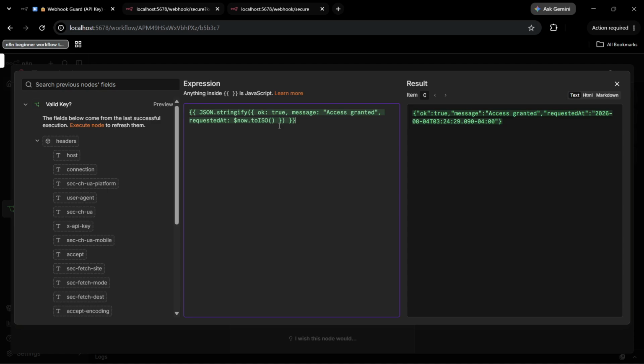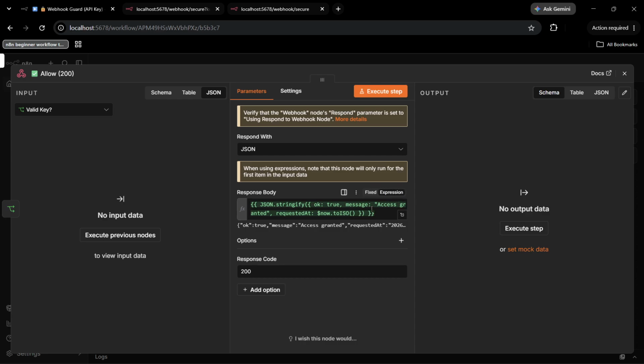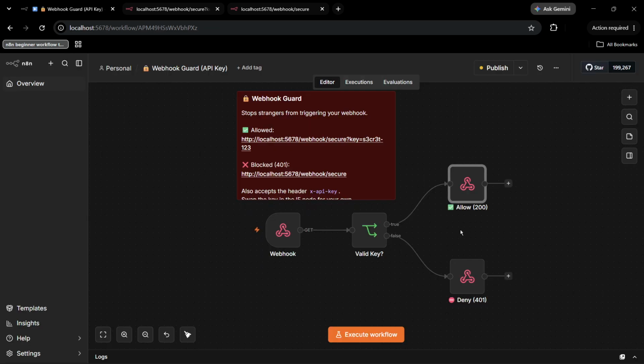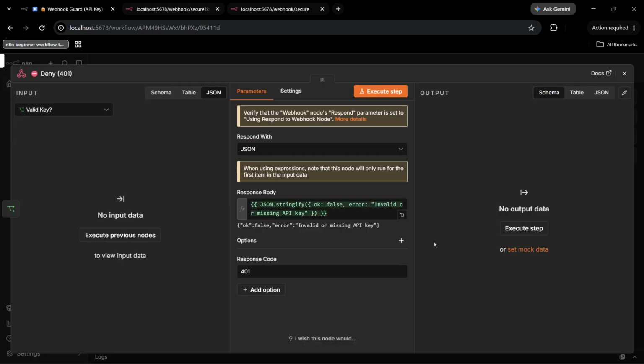Right now it just returns a friendly success message with a timestamp because there is nothing else to do yet. But in real use, this is a placeholder where your actual workflow belongs. The database write, the AI call, the order processing, whatever you add goes between the if node and this particular response. And alongside it, we also have the deny node.